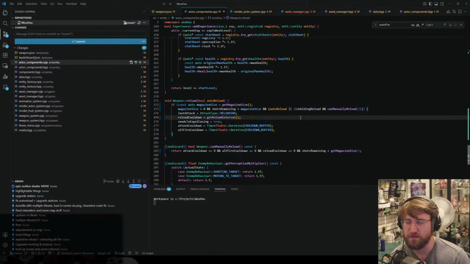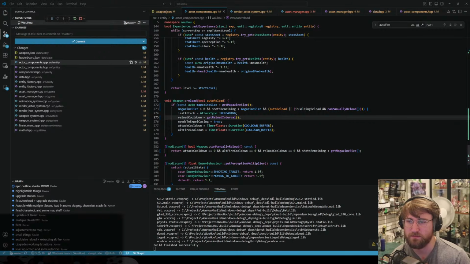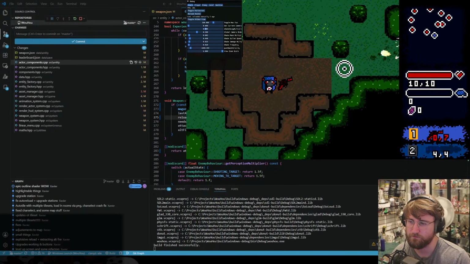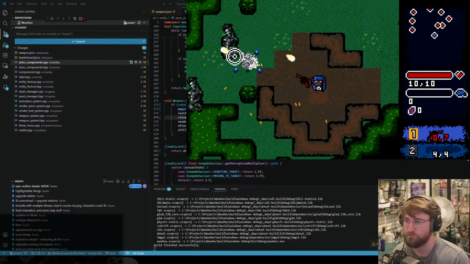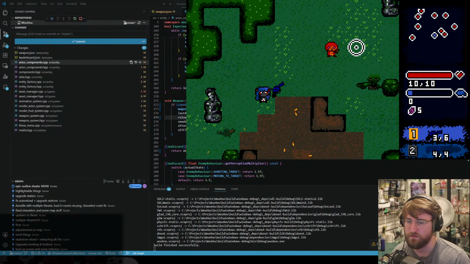You got min between reloading and attack cooldown. I don't know. A revolver behaves.